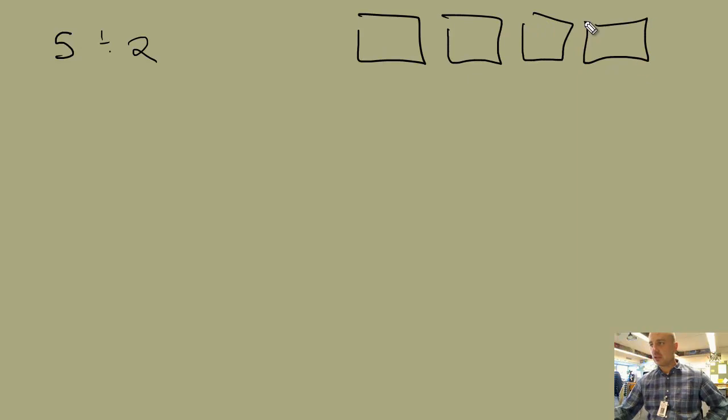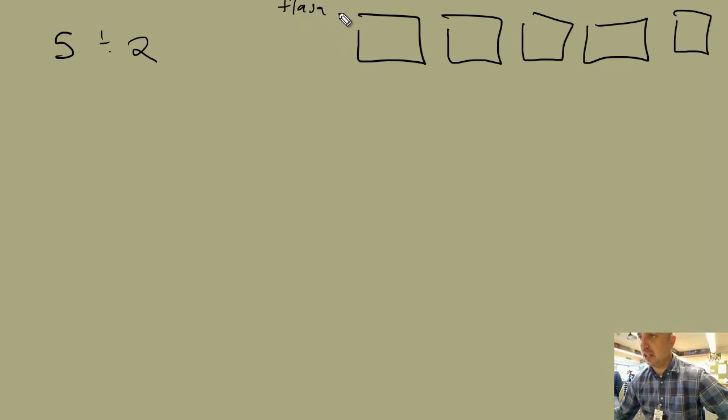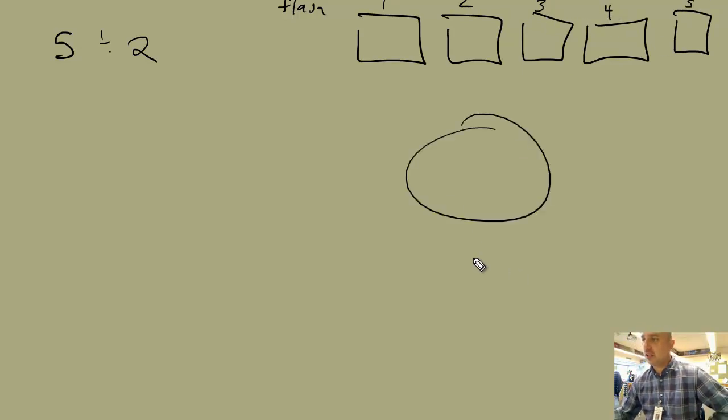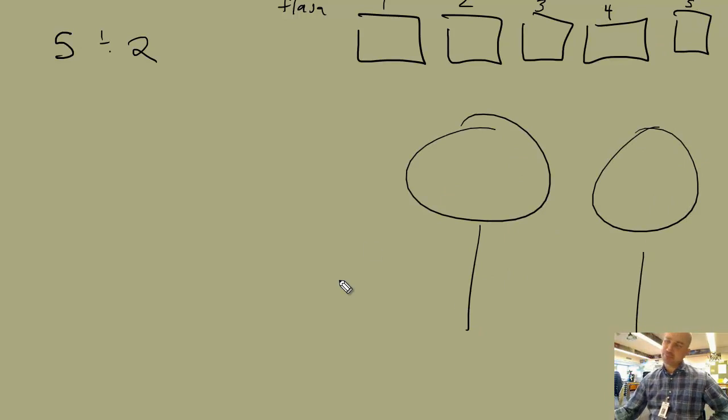And let's take 5 crackers and let's divide them by 2. Let's do the same thing we just did, but instead of with 4, I want to do 5. 3, 4. They're different flavors. They're also different shapes. They're different kinds of crackers. Okay, and flavor 1, flavor 2, flavor 3, flavor 4, and flavor 5. And here's my 2 people. You know, it could be 2 boys. This could be 2 girls. Who cares? And we're going to do the same thing. They're all different flavors. They each want to have some of them.